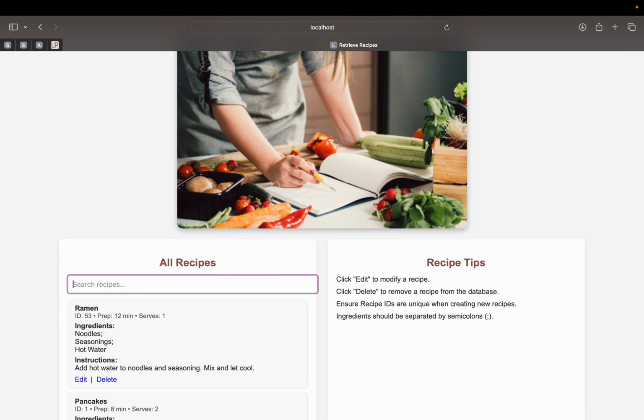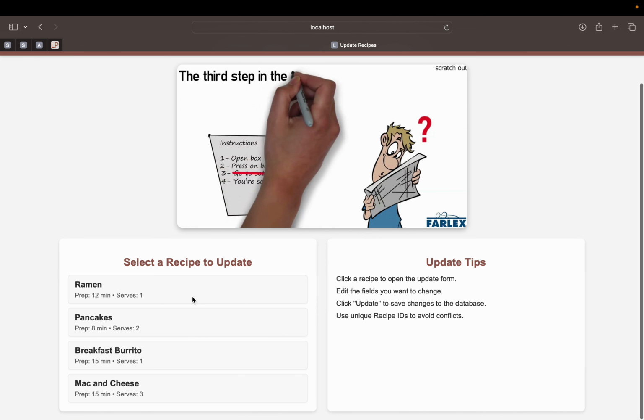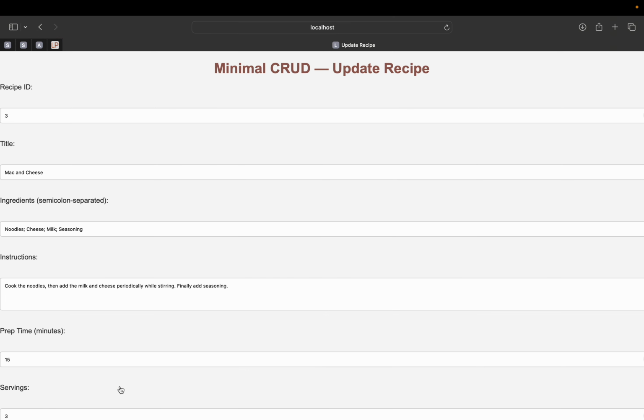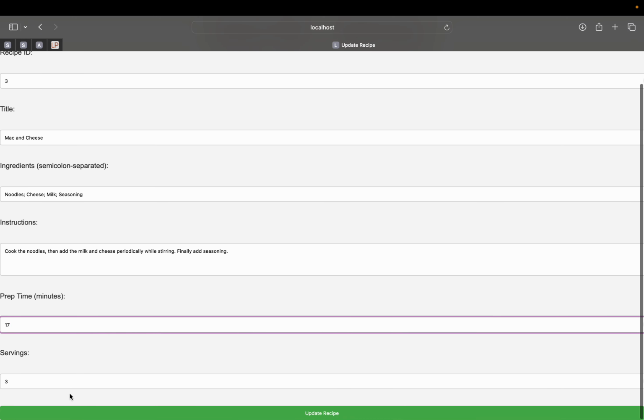Okay, next is the update demo. So you come to update and you find the one that you'd like to change. Let's just say we'd like to change mac and cheese. Let's stick with it. And turns out prep time is actually a little bit longer, so we'll say it's 17 minutes.